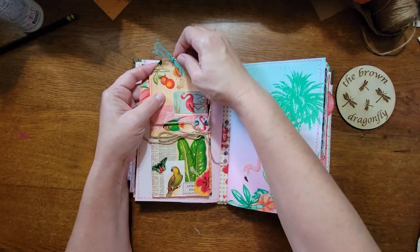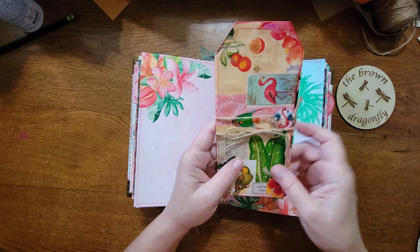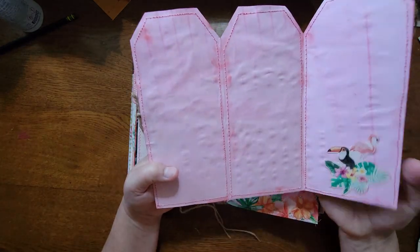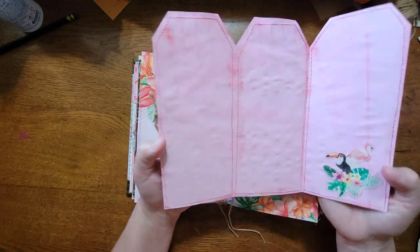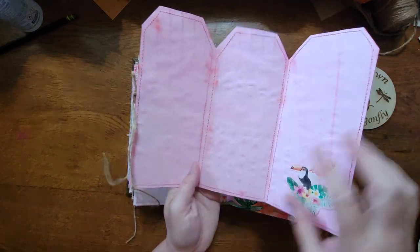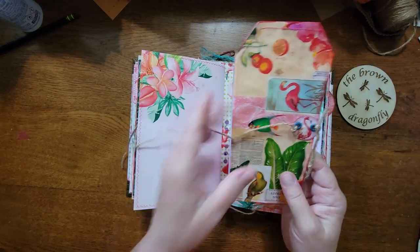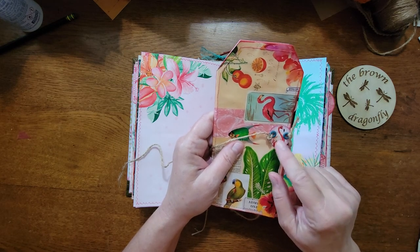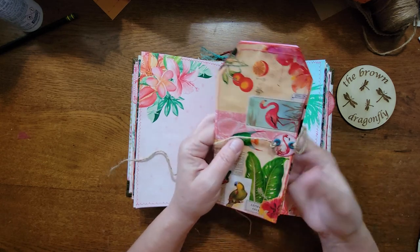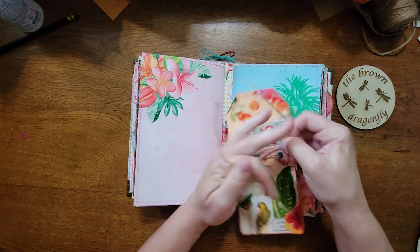I'm not sure if this was a freebie from Kara Brandon or from the collaboration, but I took the page, folded it into thirds, made a tag top, and sewed around each section. I used some of the pink paper I had dyed — it's just a nice journaling spot. I backed another piece with cardstock so it was heavier, put in some eyelets, and created a little tie. I thought that was cute.